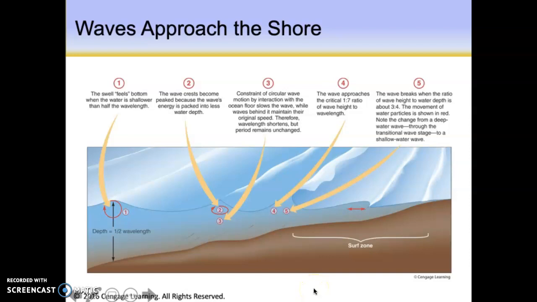As it gets even closer to shore and the water gets more shallow, it just gets too tall. And remember, we have that 1/7 ratio that we have to maintain, and if the wave gets taller than that, it will break. And so that's what you see on the right-hand side of this, is that the waves break, we lose our circles, and if you go online and look at videos of breaking waves, you'll see that circular motion, and then once you get close to the shore, you can see we've really leveled things out, and the water kind of moves back and forth in the surf zone. So that's what happens to our wind waves when they get to the shore. They get taller, the circles get flatter, and eventually they will break.